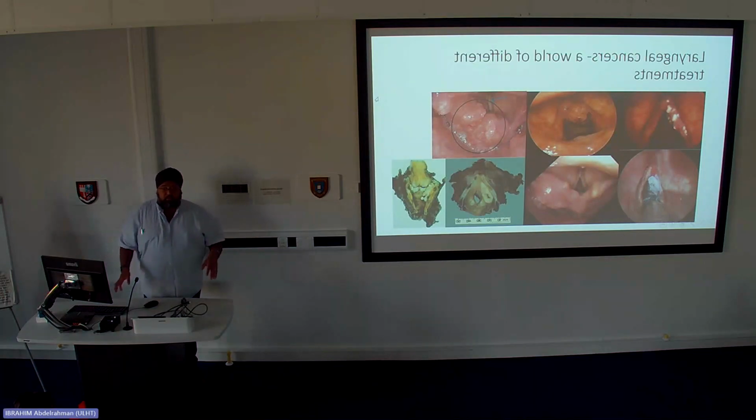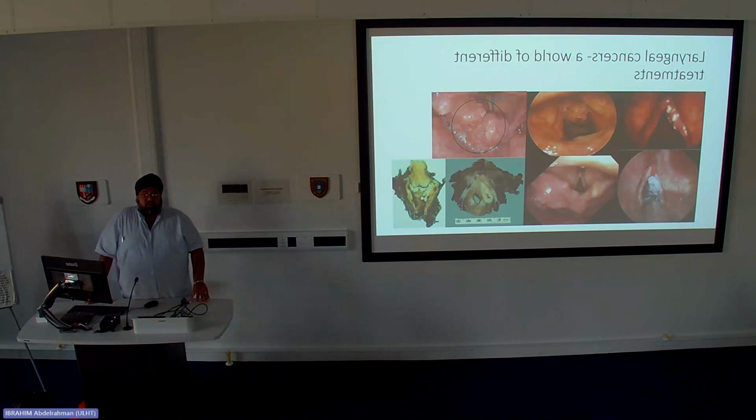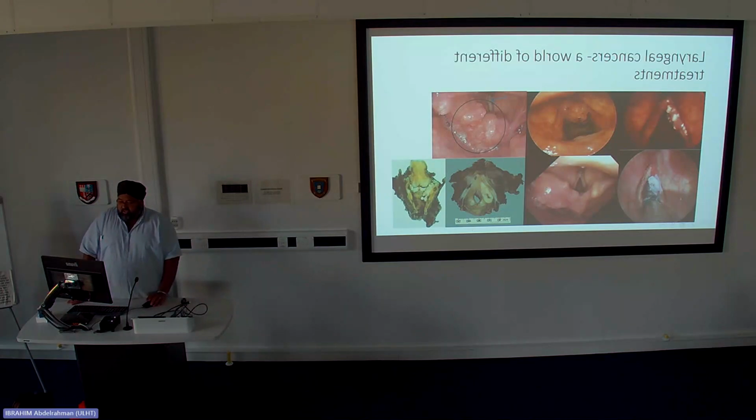My old boss, Christian, has an absolute great line, and I say this to my registrars, that the punishment should fit the crime. Yeah. So what you treat tumours like this is completely different from what you treat tumours like this. So here you've got a T1B where it's crossing over the midline, and this can probably be treated with transoral microsurgery. It could also be treated with radiotherapy. This, where it's a little bit larger, it'll often do better with radiotherapy. These ones are a lot more difficult and probably not that suitable for organ preservation surgery. This can be treated with a cordectomy, and you'll see this later when I've done one.